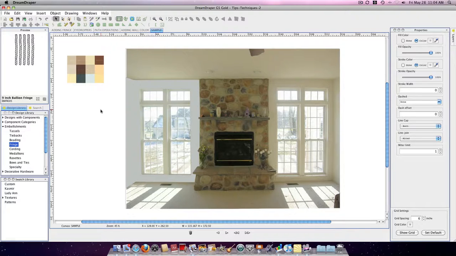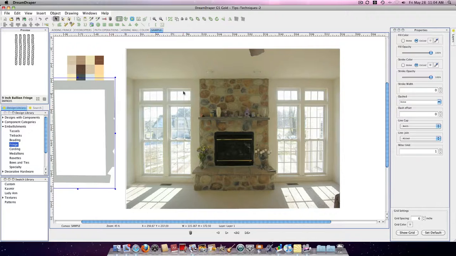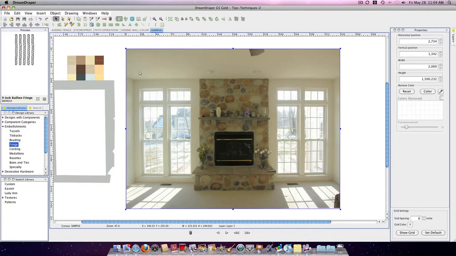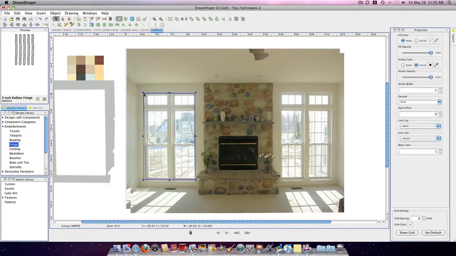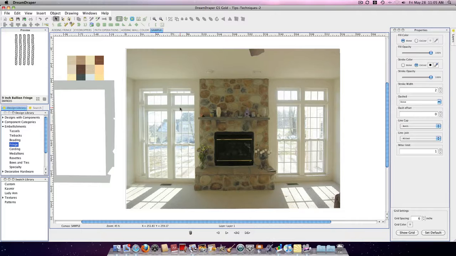The second way, and I'm just going to move this over to the side, is to click on the photo, copy and paste. Crop out the window by drawing with your cubic Bezier. Double clicking, finger on the shift key, and crop out the window. Place it to the side.